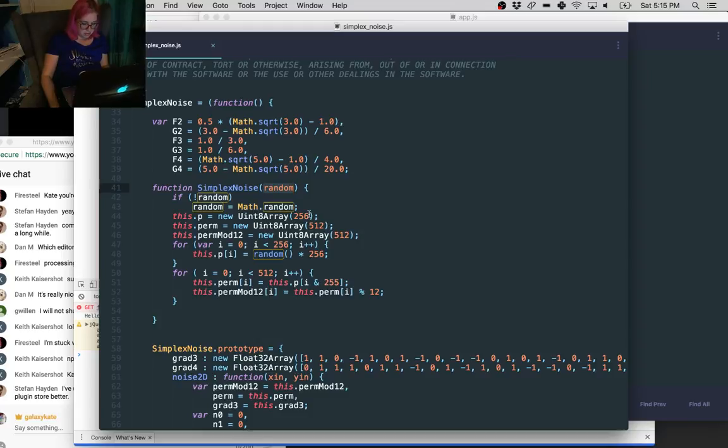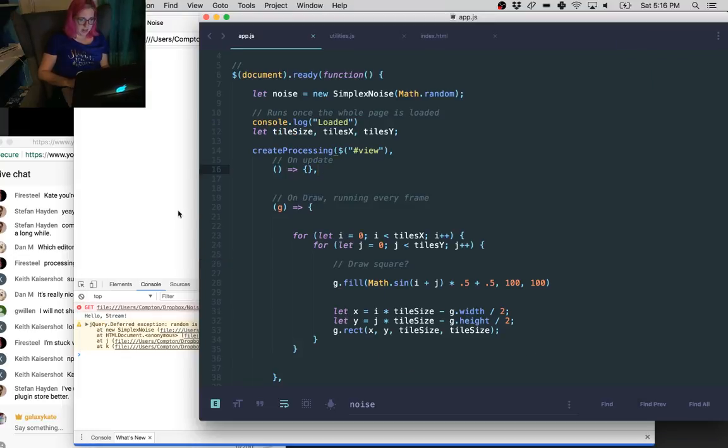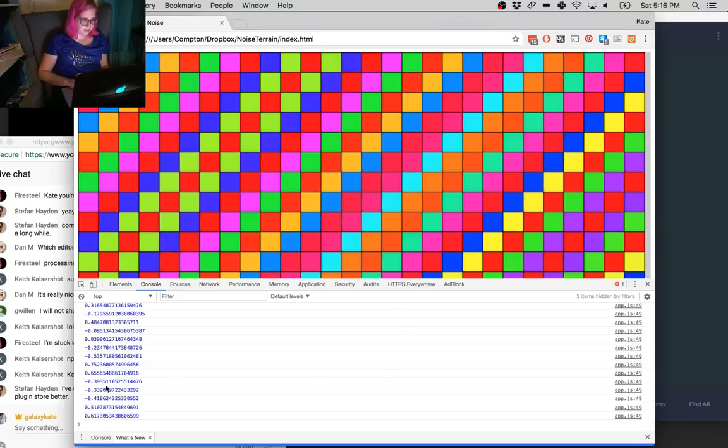That's cute. So if you had your own fancy random function, yeah, I guess it needs 256 numbers. And so when you create the new simplex noise, it'll go through and generate 256 random numbers between 1 and 256. And that's what it needs. So if you gave it a different random function, you could set that up in different ways. But we don't need to do any of that today. We're just going to make some pretty stuff.